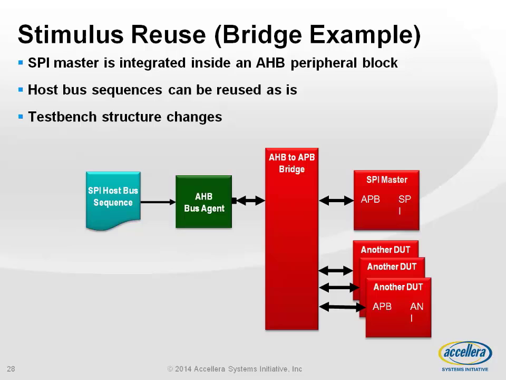So this is where the value of the register layer is. It moves you up that one level of abstraction and gives you an additional degree of freedom as you go and make changes, whether you go from block to system or from project to project. If you're going to reuse this particular block in a different system with a different protocol or different bridge or whatever, the way that you're going to access those physical registers still stays the same, and the register level sequence allows you to deal with it in terms of those registers.